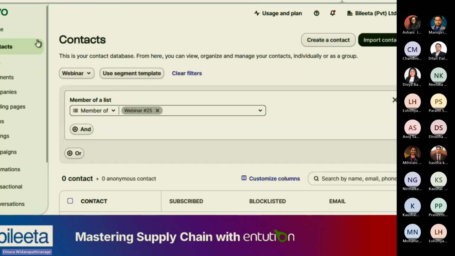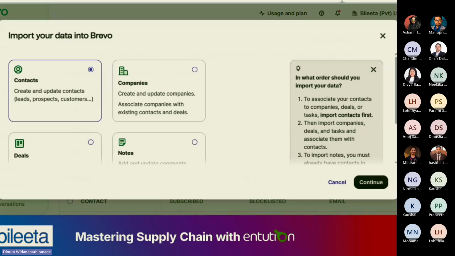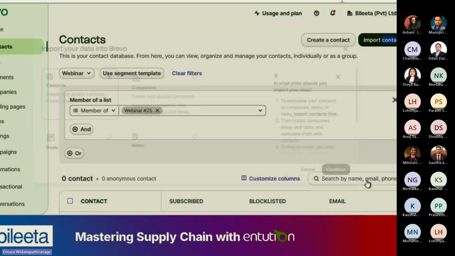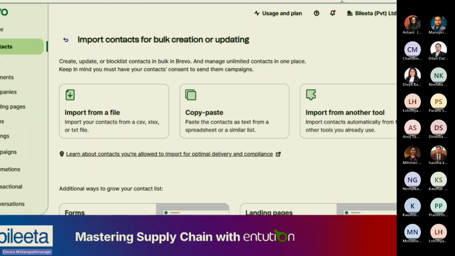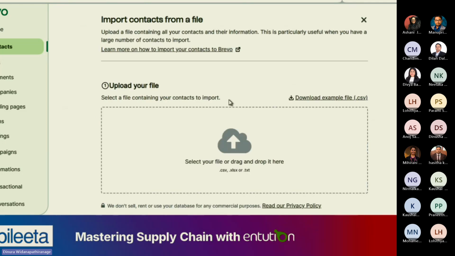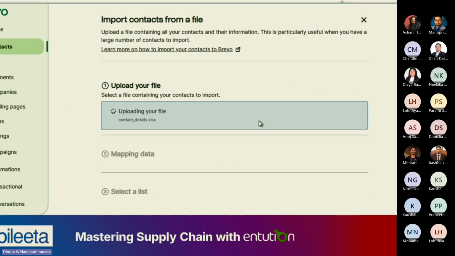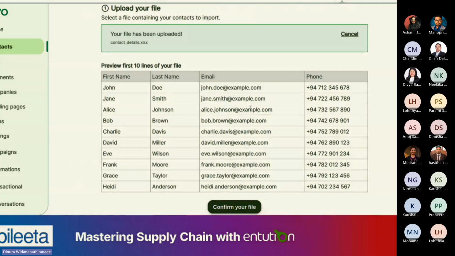You go to contacts, then you go to import contacts, press continue, and then we start importing a file. The file we've already exported from Entution as a CSV and Excel file. Simply drag and drop. And as you can see, this is how the columns are set.